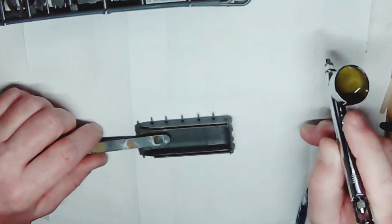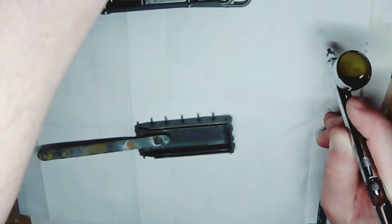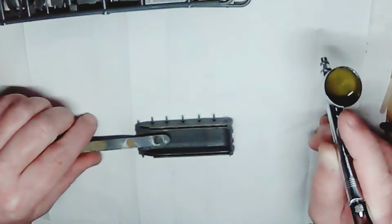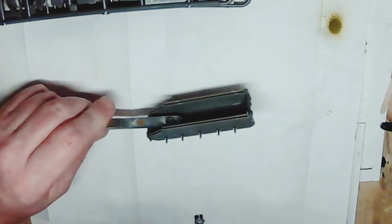It's in the airbrush. Better turn it on, I suppose. Take it to about 15 psi. And off we go.